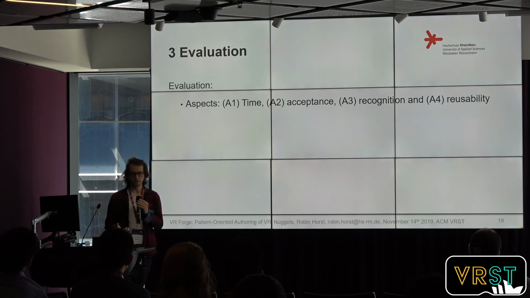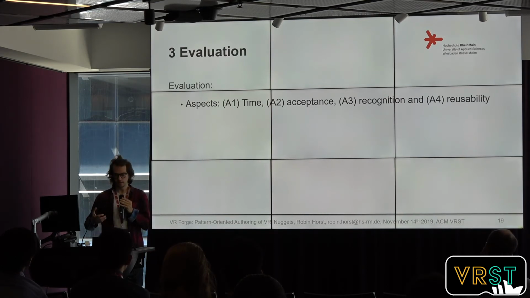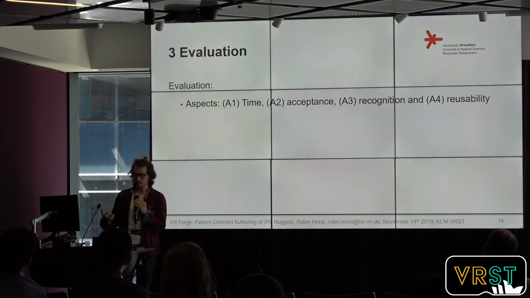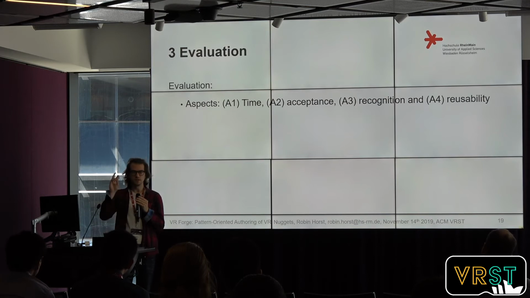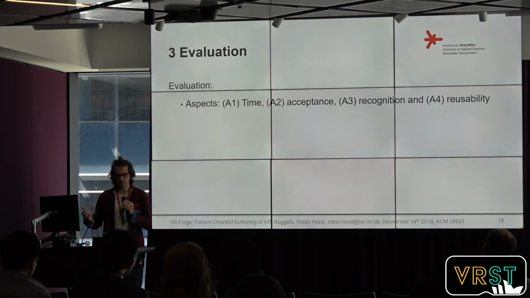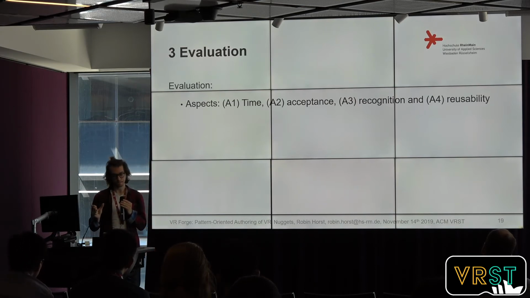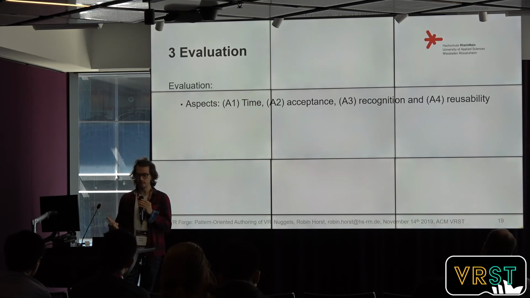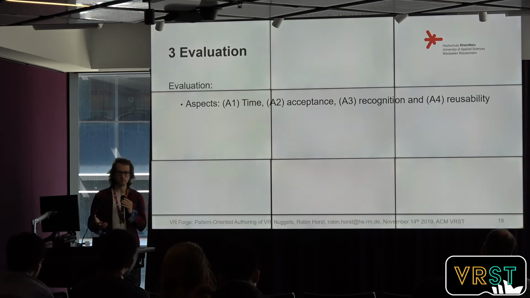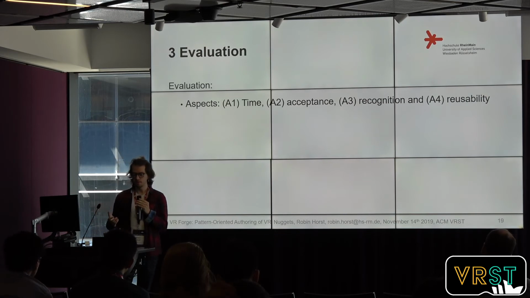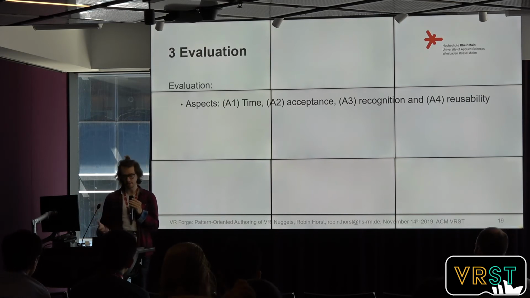Then A3, the recognition. How do users perceive visual similarities between implementations of VR nuggets? As we use such, let's call it templates, there for sure are visual similarities between different implementations. The last one is the reusability: how is the reusability of the VR nugget concept assessed by educators?